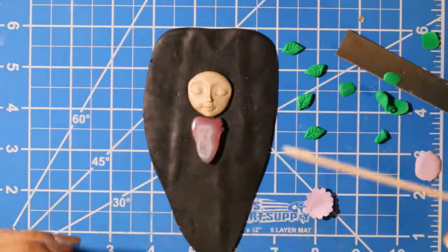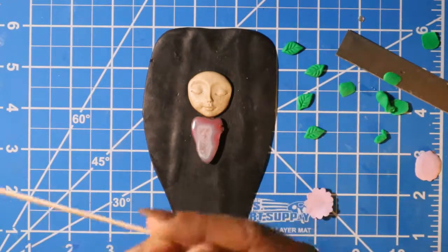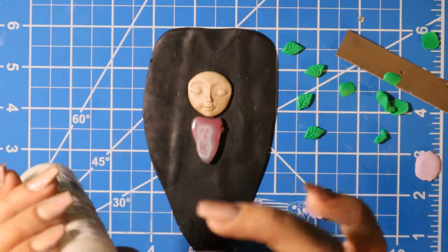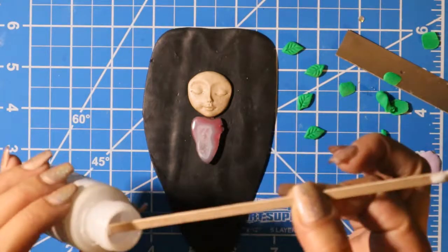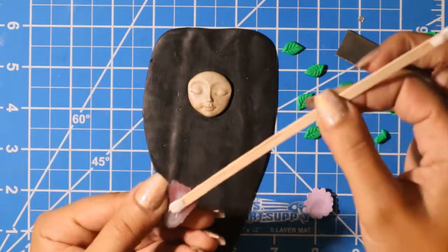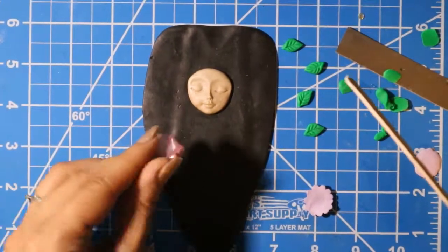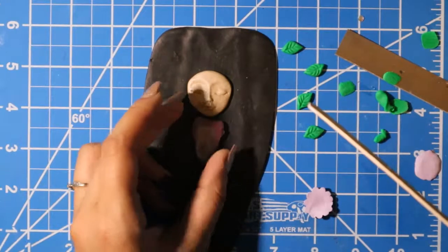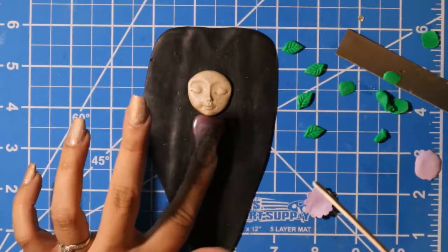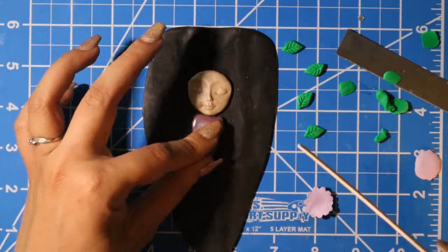So we're going to take. Oh, wrong thing. Oh gosh. It's like 11 o'clock at night right now, and girl is tired, but she's loving what she does, and they say if you love what you do, it never feels like work. So give that a nice little press right there. Beautiful. It's gonna hold that right into place.